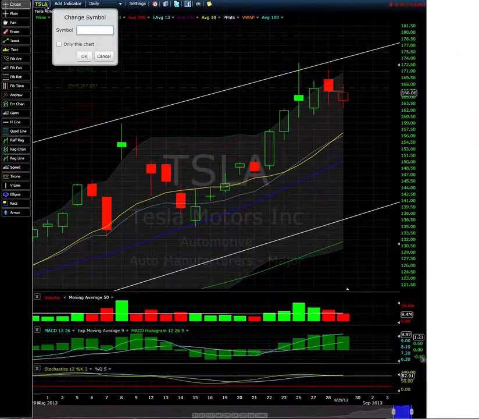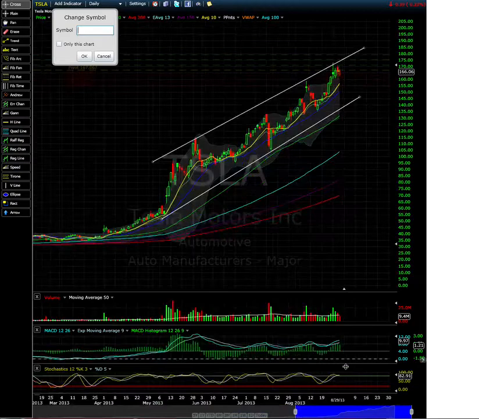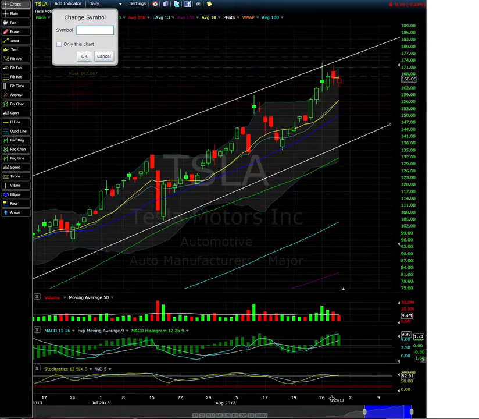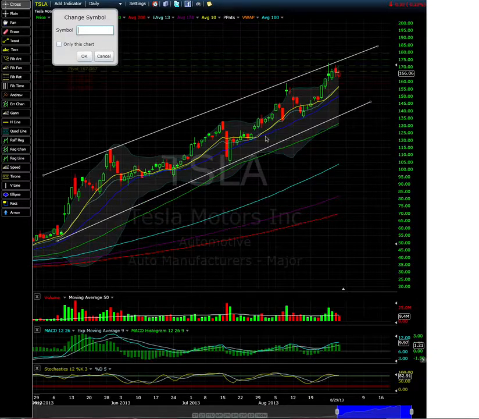But that's Tesla. Not much, just riding that channel. Not much to trade off here. Obviously these have been support, and really we're just going to have to go day by day. Right now, just riding beautifully. Nothing wrong with Tesla right now. And obviously it's had a nice run, but no clear sign right now to short it. Just going with the trend at the moment is the right call.